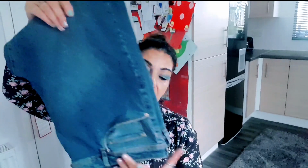Can't knock it. When I don't like this colour of jean, I feel it's really old and aging. I don't mind if there's a little bit of something going on with them, but these are just like a pair of jeans. Yeah, so the jeans are not my cup of tea, I'm afraid, but the fit was perfect. Okay, and those jeans are by Morvet. They're called the Dorothy Mid-Rise Skinny Jean. The colour is indigo. The size is 36 and the cost is £45.